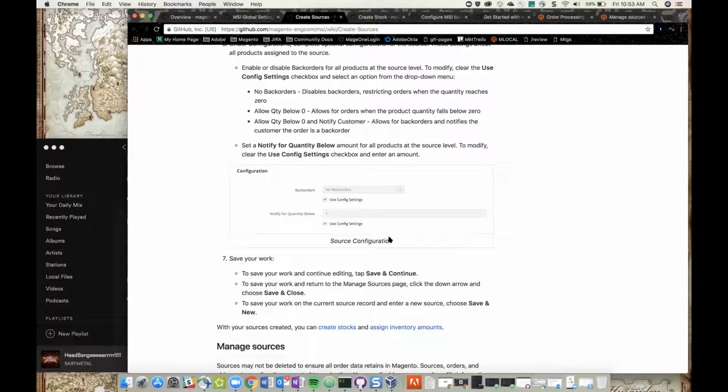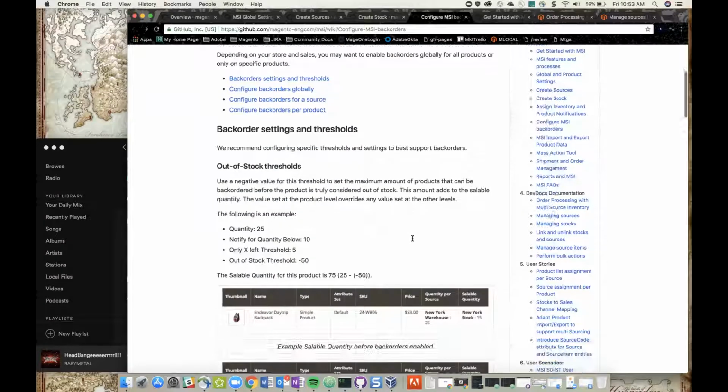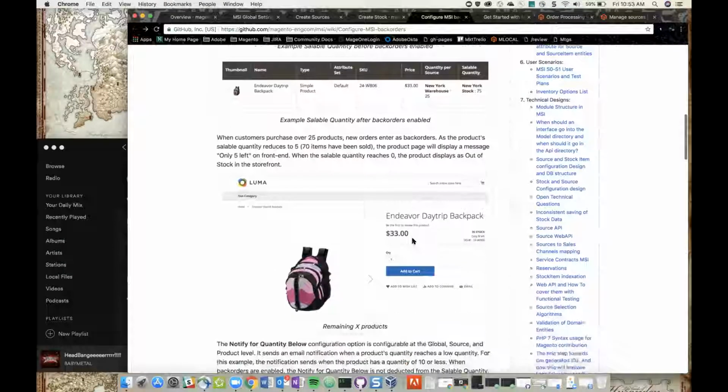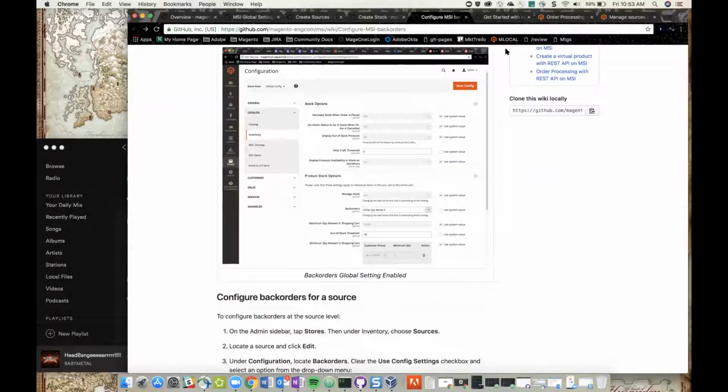It's probably going to change dramatically in the next day, in fact, to make sure it's up to date with all information, including the back order section, where I'm going to walk through some better real life examples today of when you want to do it globally versus at the source item level, stock item level, product, etc. This will give everyone a really good walkthrough of what to expect, what you should see on the screens, as well as how to configure it and what those items and examples are.